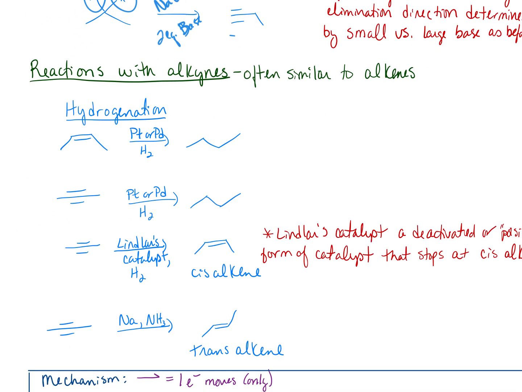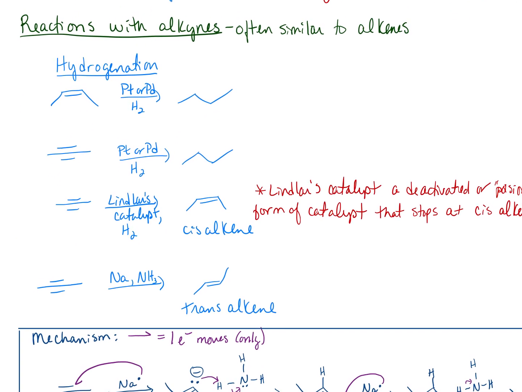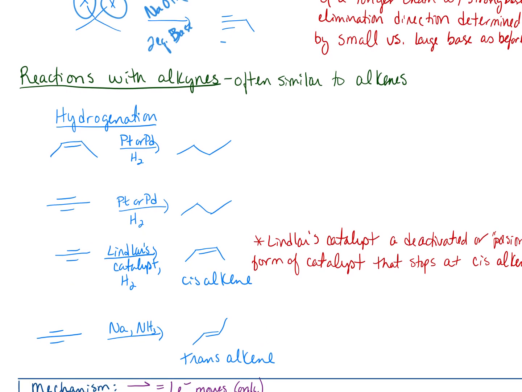Okay, now we go into several different types of reactions. The first we deal with is hydrogenation. So if you remember, when it came to double bonds, we could add H2 with either platinum or palladium. And what that does is effectively get rid of that double bond. So that's what you see there in that first reaction. Well, if you do the same reaction with a triple bond, you get the same product. So that totally works. But what happens when you want to stop at the double bond?